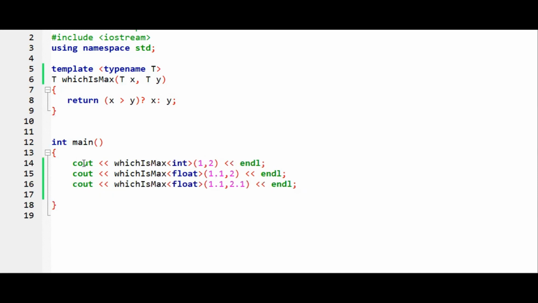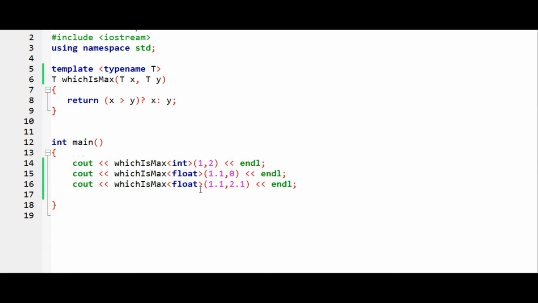Let's see if the return type of the function we have decided as a float, and the parameters would also be float. But before that, let me make it 0. Okay, and let's execute it. And what would it return? It would return 1.1, because 1.1 is greater than 0. In that case, it would not typecast and will return the float. The answer would be 1.1, I guess. It is 1.1.